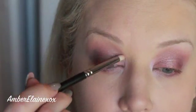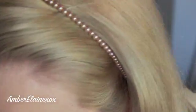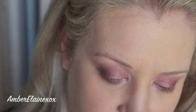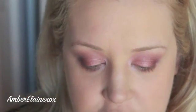Now that we've got the inner corner taken care of and the outer corner all blown out, I'm going to be doing my eyeliner and then my brows. Using today, because I feel more comfortable using this, is the e.l.f. Black Liquid Liner. The words and stuff have rubbed off because I've had it for so long, but I absolutely love this. Okay, so definitely not perfect, but did my best. You know how it goes.